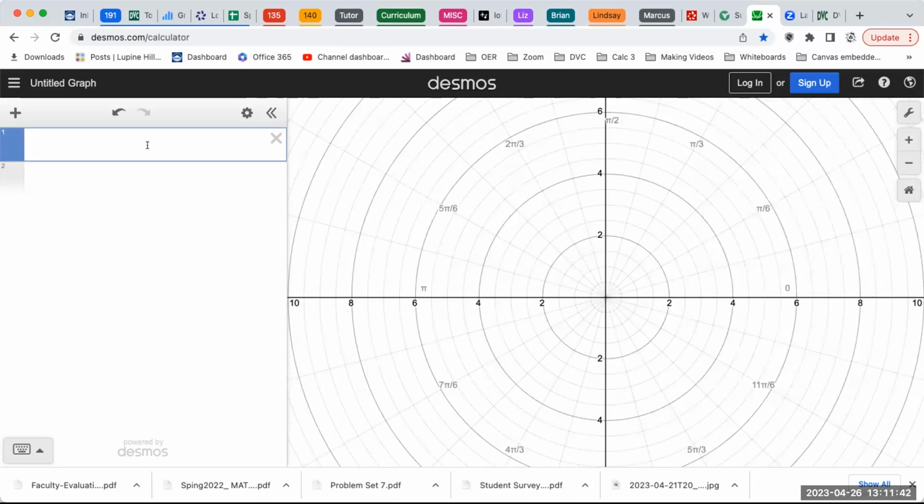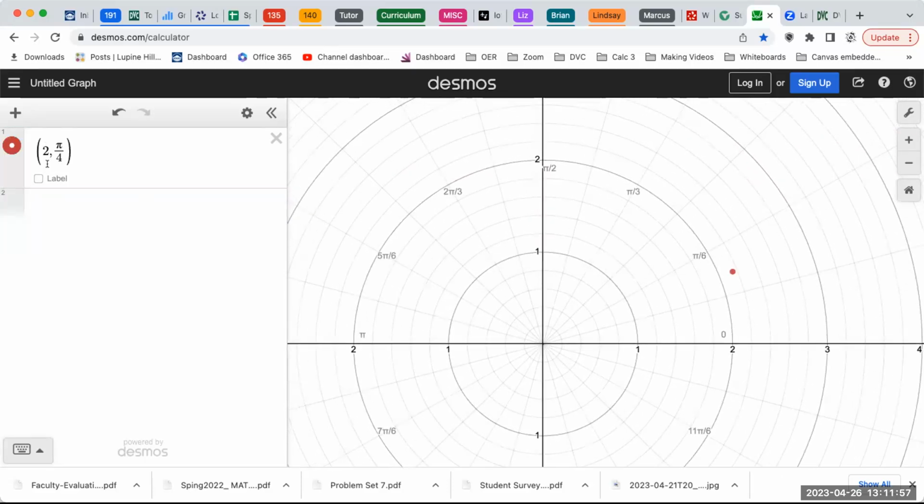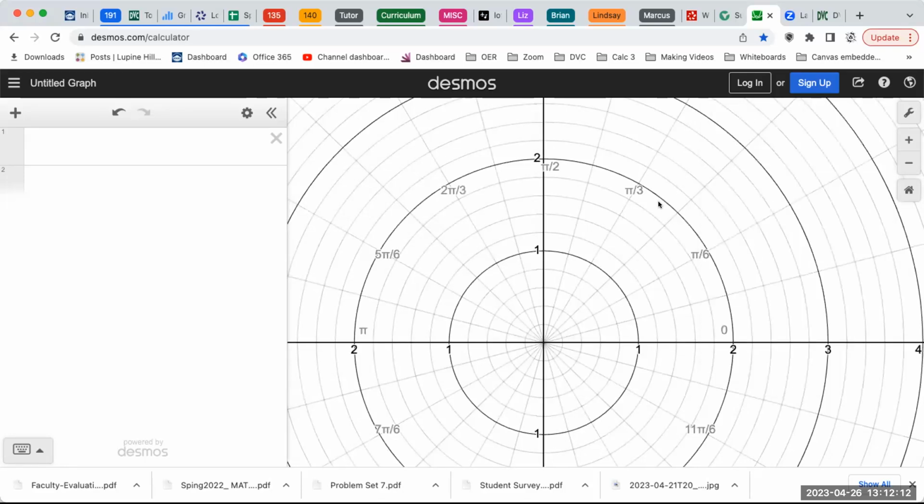Okay. And so the point A that we plotted had coordinates 2, pi over 4. Right here. Oh, it's not reading it as a polar point, it's reading it as an XY point. But it would be right here. Let me see if I can make it darker. Can you guys see it? There we go. So it'd be 2, and then see how here's pi over 6? The one in between is pi over 4, and then 3, so that point should be right here, the way we plotted it. Okay?